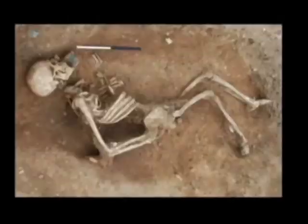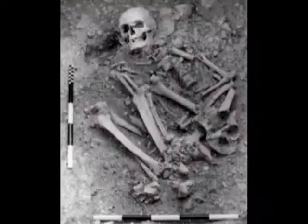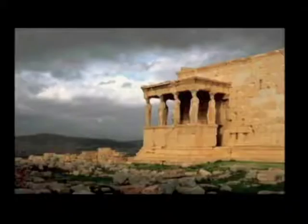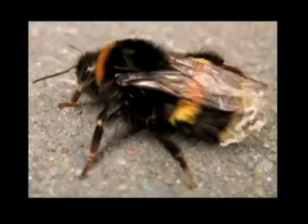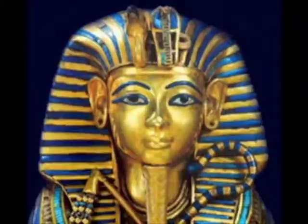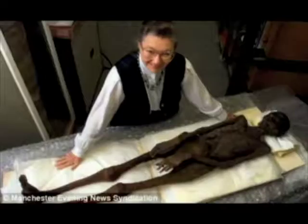Another area of application for PCR is in paleontology and archaeology. Before PCR, archaeology was based on material artifacts and fossils. Today, these fields have expanded significantly with the introduction of DNA analysis using PCR. Scientists can determine the relationship between ancient civilizations or the difference between DNA of extinct species and those alive now. Egyptian mummies can have their lineage remapped, or a 5,300-year-old Tyrolean man's DNA can be compared with people living today. It is an important tool for linking the past to what's living today.